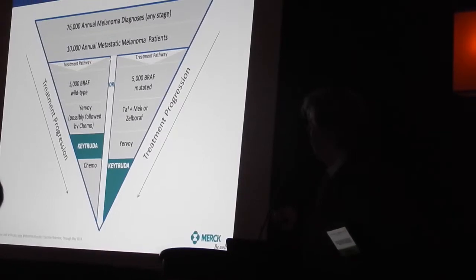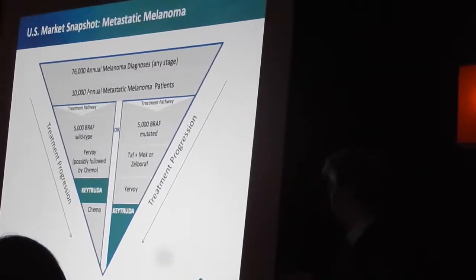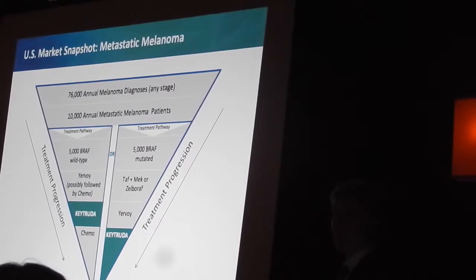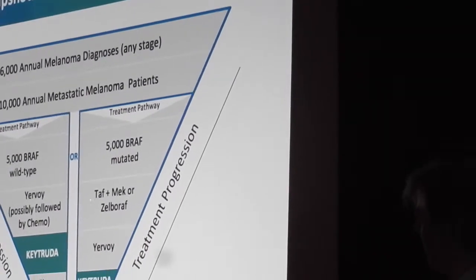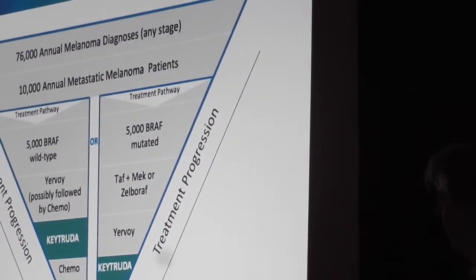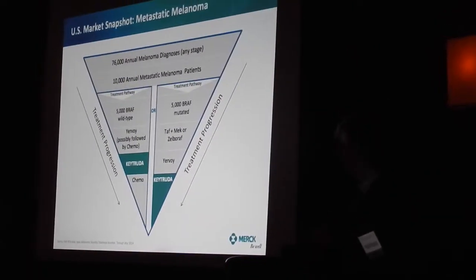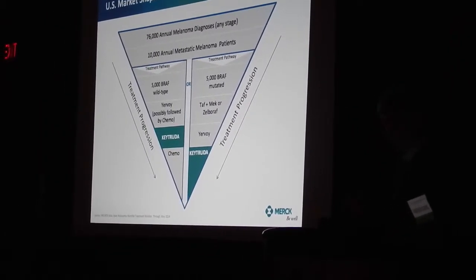With melanoma, you can triage the cases into 2 arms in terms of the purposes of treatment. You have the cases where the BRAF gene is wild type, and that's about half of melanoma, and the other half where the BRAF is mutated. And mutated BRAF responds to a drug called vemurafenib, also known as Zelboraf. And there's a new drug that targets the PD-1 ligand that was just recently approved, and that can also be used in melanoma. So the treatment strategies are different based on the molecular status of the disease.